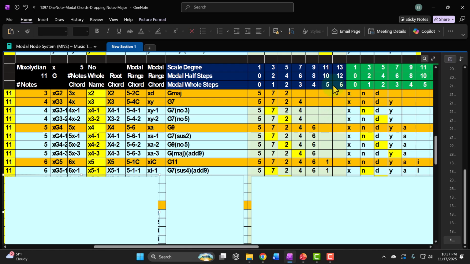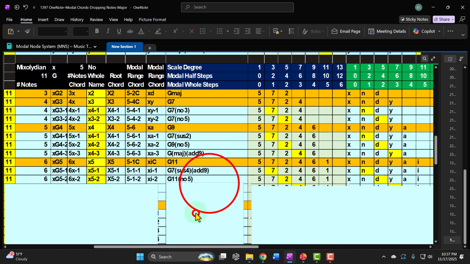meaning we're going 5 modal whole steps up to the end. 5 times 2 is 6 modal half steps plus 1 is the 11th scale degree, and dropping the one that's 1 modal half step up, which would be 1 modal whole step, 2 modal half steps, third scale degree. And if I want to drop the one that's 5 modal whole steps up down an octave, then I can just superscript it to a negative or a -1. All right, and then if I drop the 5, that's usually no problem. G11, no 5. I'd rather call it a 6x -2 or an x5 -2.